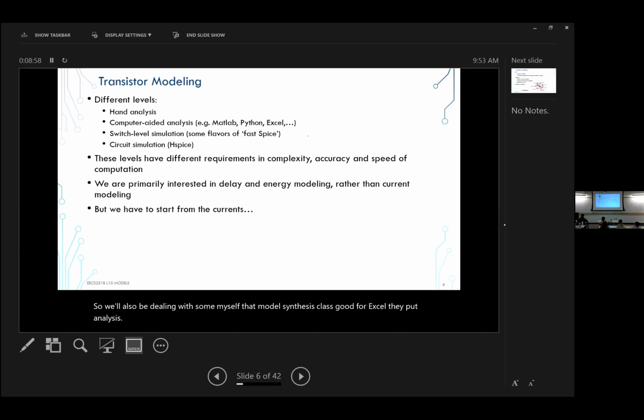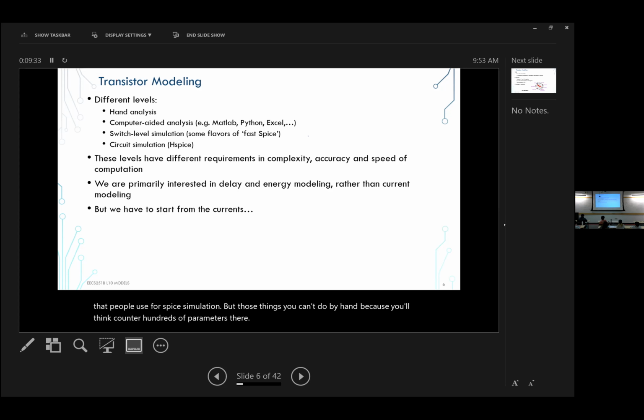And then there are more things that are more complex, like switch level models that you will find out. These are different kinds of fast SPICE. We don't use those for hand analysis, but that's when you have a design and you don't really want to wait forever for it to complete the transistor level simulation. Things like NanoSim we might hear, and so on. And there are some open ones that are out there. And then there are very detailed models that people use for SPICE simulation, but those things you can't do by hand because you'll encounter hundreds of parameters there.